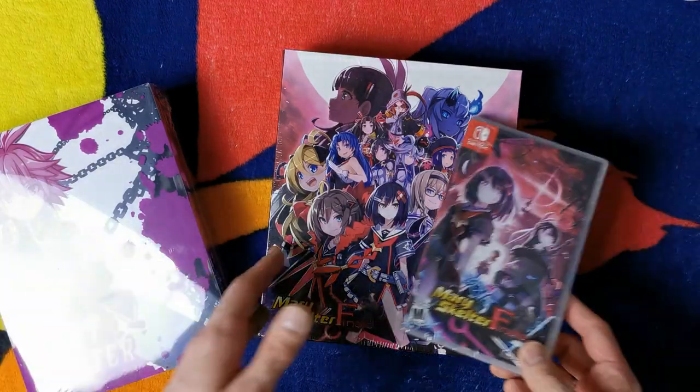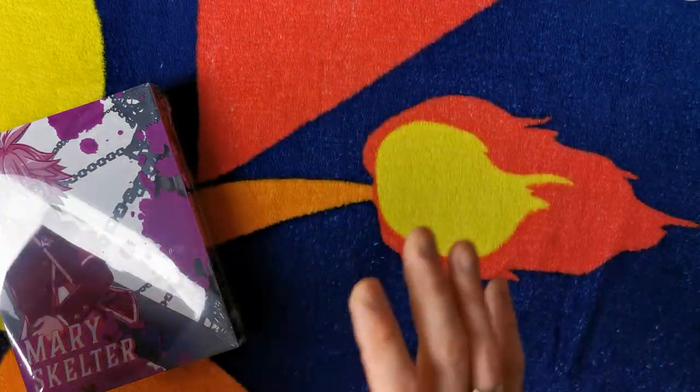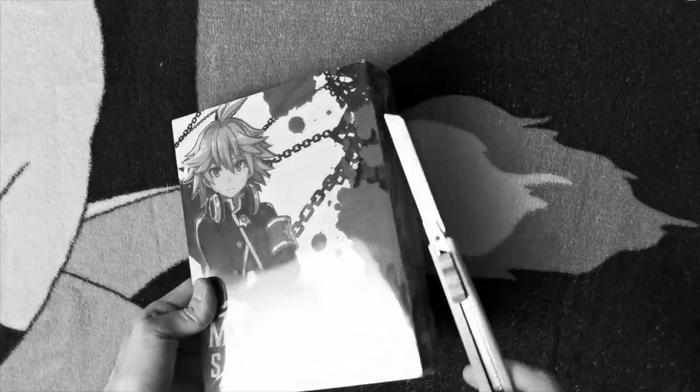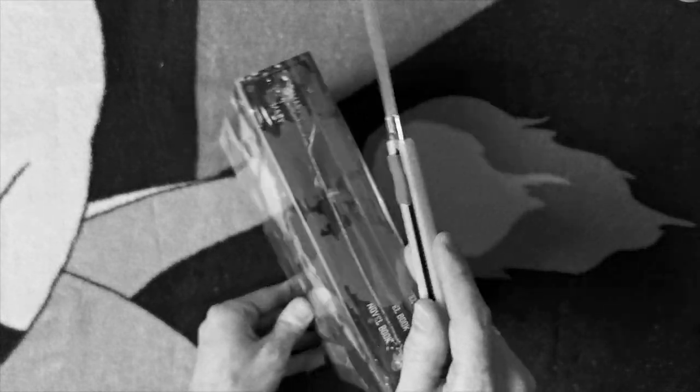Now we're not gonna waste much time here. Let's get into the first thing, the thing I'm most excited about, the three books. Now you wanna be very careful. You use a very, very long blade, that way you don't get your fingers anywhere close to it.